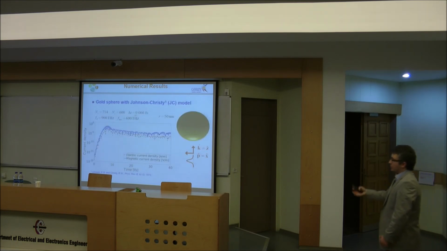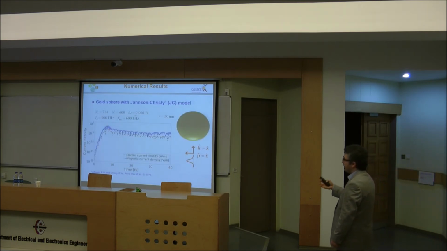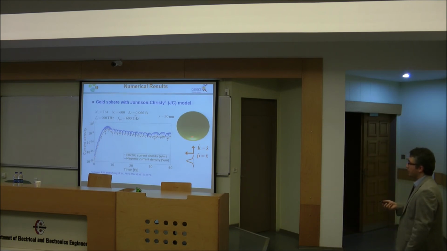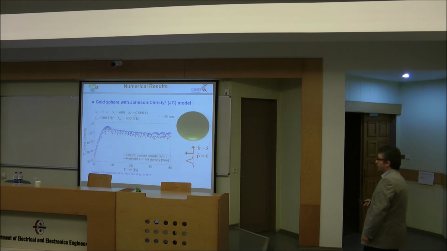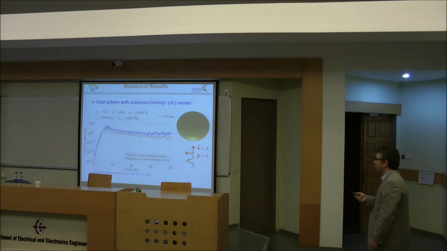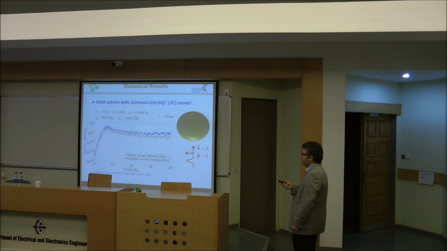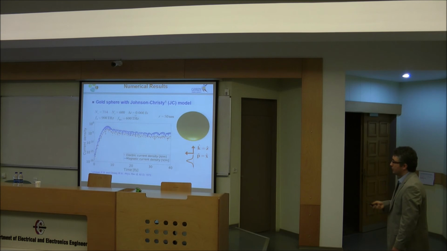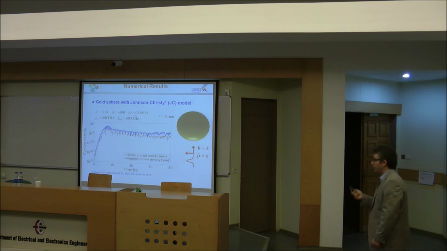And now we can use our function fit in the permittivity model, in the calculation of the time domain surface integral equations. Here we have a 50 nanometer sphere, and we excite it with a 900 terahertz center frequency and 600 terahertz effective bandwidth. And this is one of the coefficients of the solution. The blue one is the electric current density, the red one is the magnetic current density.